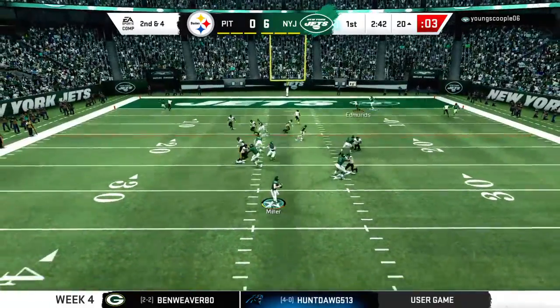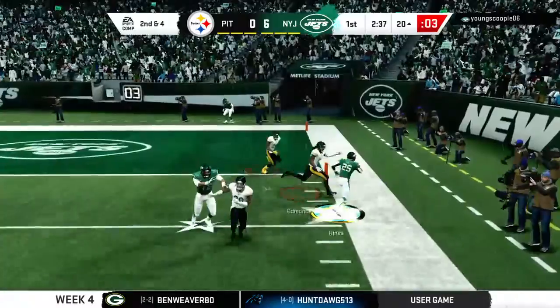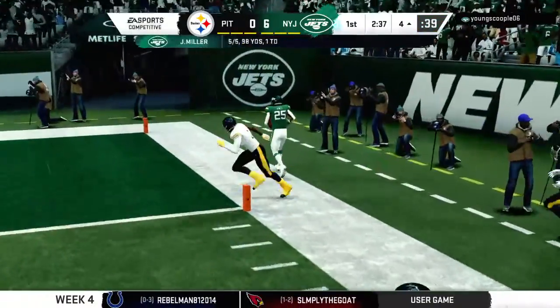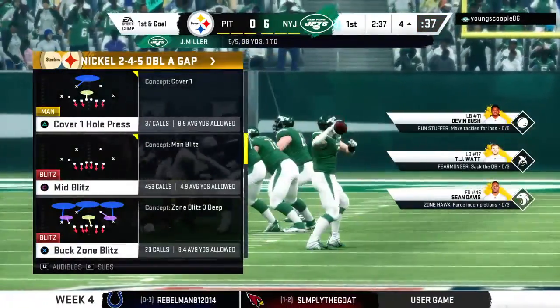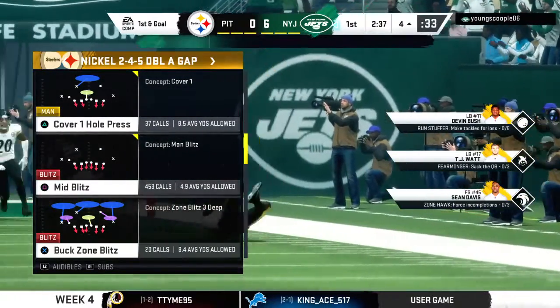Here's Miller looking to throw on second down. That's complete to Hines out of the backfield. And he's down inside the 5 at the 4 before he's out of bounds. Mark that as a gain of 16 to set him up first and goal.